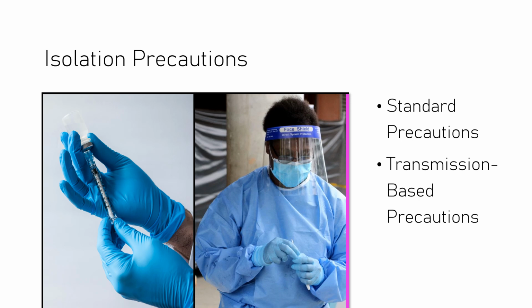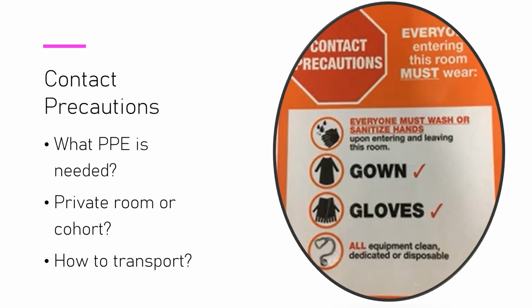Transmission-based precautions are based on the specific infection and how it spreads. We'll go over those next. I have pictures borrowed of the UF Health precaution signs. Hospitals have somewhat similar signs but may use different colors and differ slightly on recommendations. The precaution signs will be hanging on the door, so you know before going into a room the type of PPE needed. The information is referenced from the CDC website.